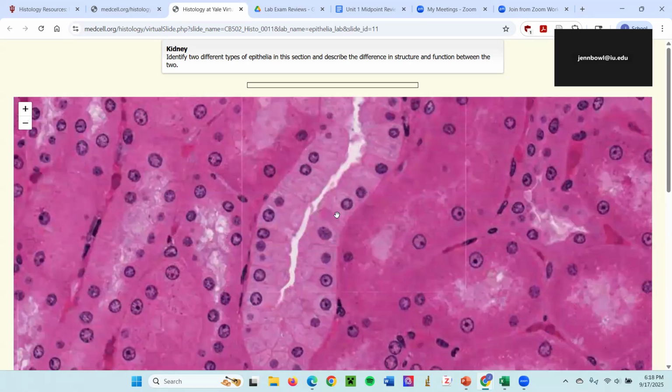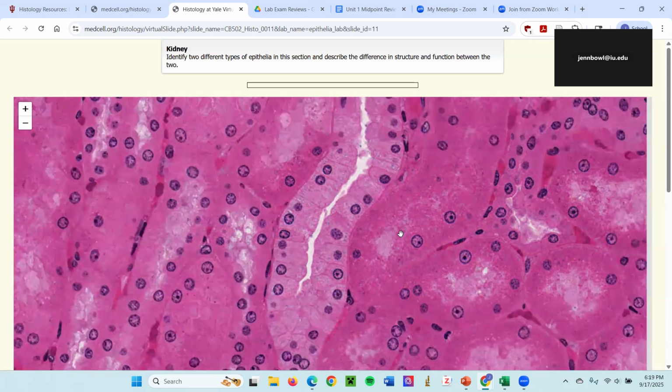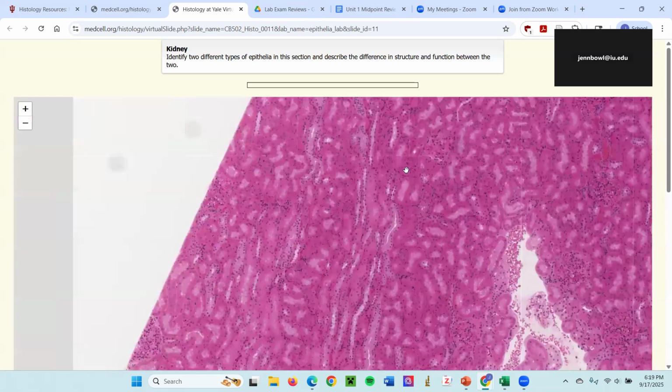And to confirm, let's find a nucleus. So each of these cells has one nucleus, so we can see we have a single layer of cells here. And then looking at the shape, they are roughly as wide as they are tall. So that's one of the easiest examples to identify.